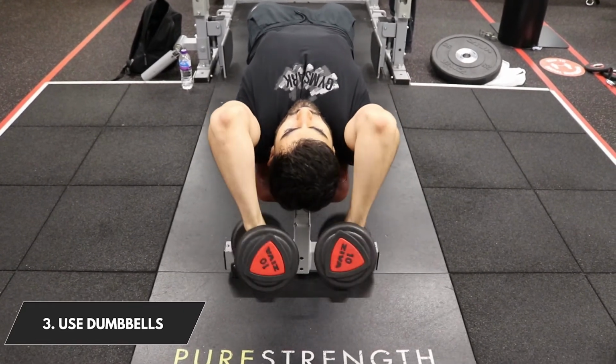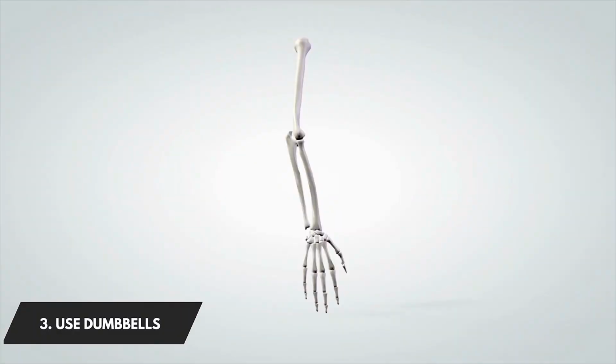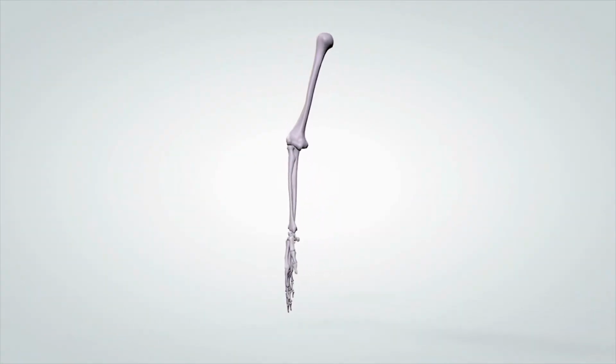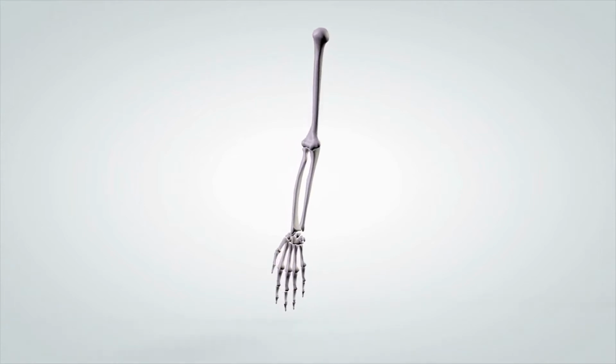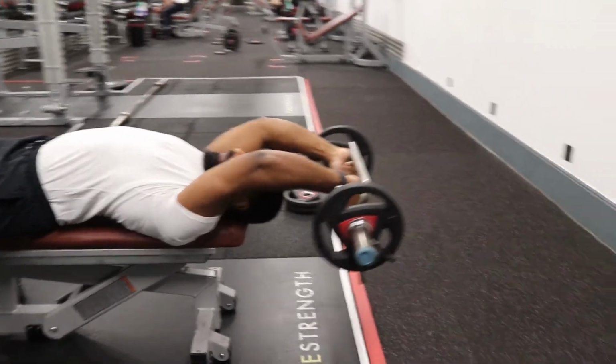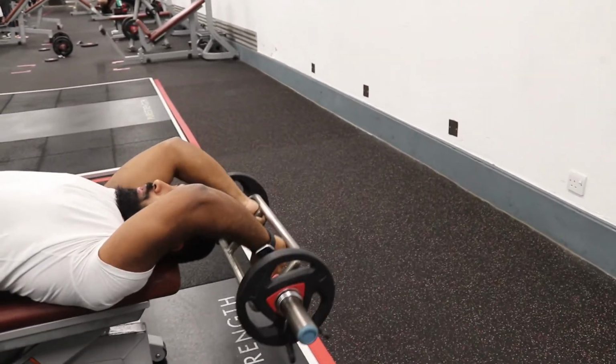This has multiple advantages. And in terms of pain, we're all slightly anatomically different. So for example, our wrists and elbows might have different bone structure, tendon length, tendon position and pathways, and other connective tissue variations. And it may be that if you're using a bar, your wrists and elbows are forced into a motion which they're not comfortable in. And so using dumbbells will alleviate this.